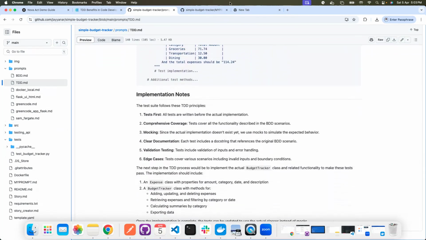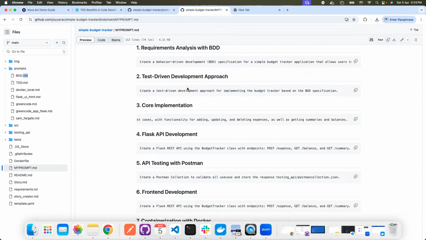Okay. Then the next step I mentioned is, take all the input which we have created for the test driven development and create the whole functionalities. This is what I have given. All the core implementation, including add expenses, update expenses, delete expenses, everything I have to do. I have given the balances and how it should look, what all the core functionality of the budget tracker is needed. I have given them as an implementation step.